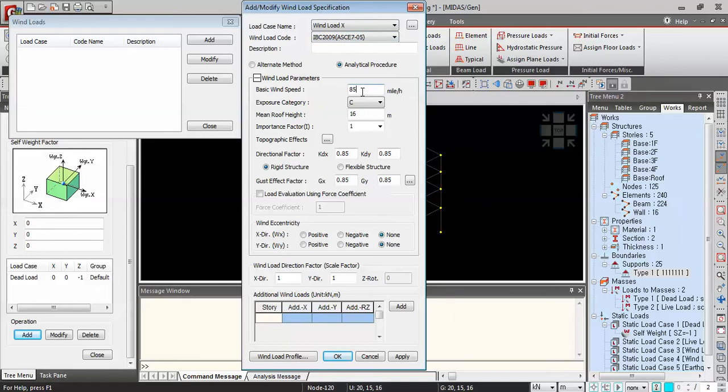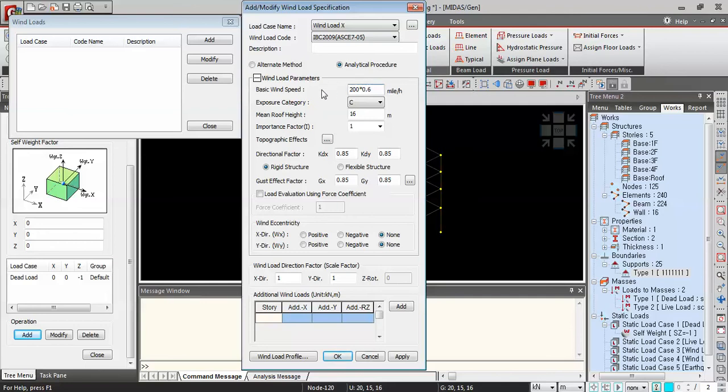Now, ang basic wind speed po, mapapansin po natin na ang unit po na ginagamit ay miles per hour. Now, sadly, here in the Philippines, we commonly use kilometers per hour. But that is no problem po. Magkakaroon lang po tayo ng simple math na conversion. Let's say, ang gagamitin natin wind speed for today is 200 kilometers per hour. So, to convert that into miles, we only have to multiply 0.6. And automatic po na si Midas Gen na po ang magko-compute niyan for us.